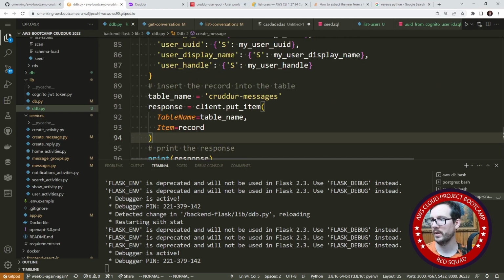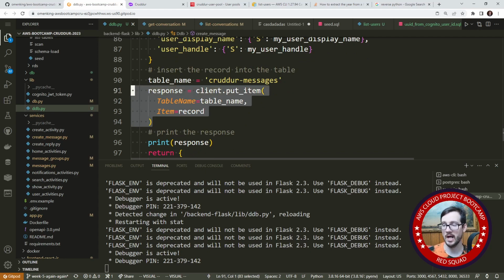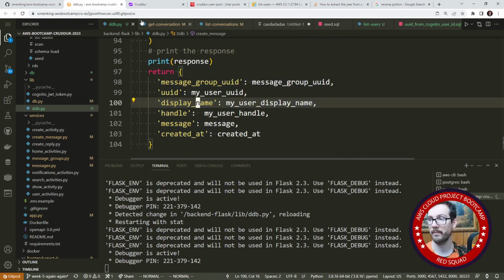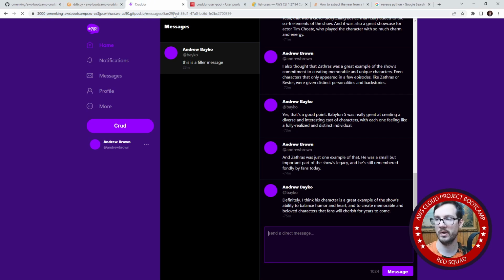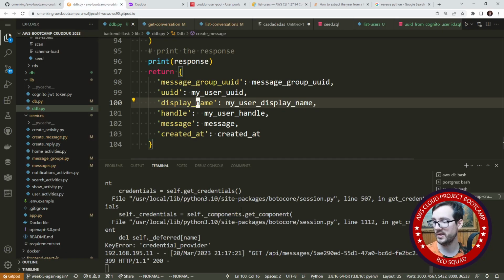Yep. Now, the only thing that we didn't do here is we didn't ensure that the put actually worked. So, you know, for additional code, we should probably check to make sure that the put was successful before returning the results, but I'm not doing that. If it's an issue, we'll fix that later down the road. I'm going to give this a hard refresh, not that that was necessary. I'm going to type in testing 1, 2, 3, hit message, and see if we get an error.